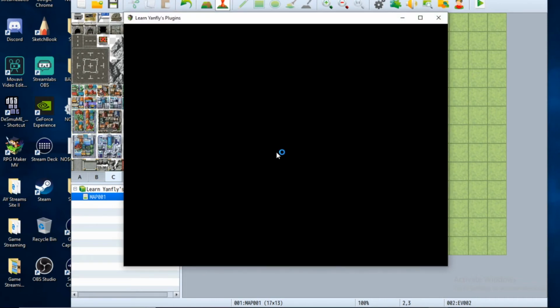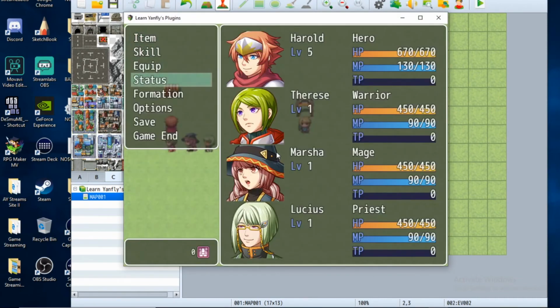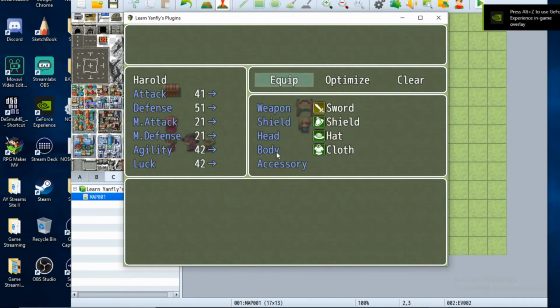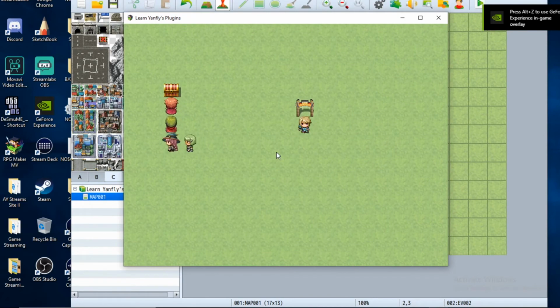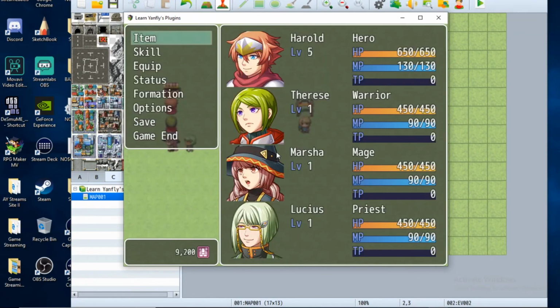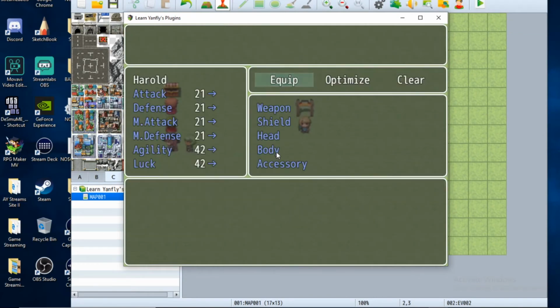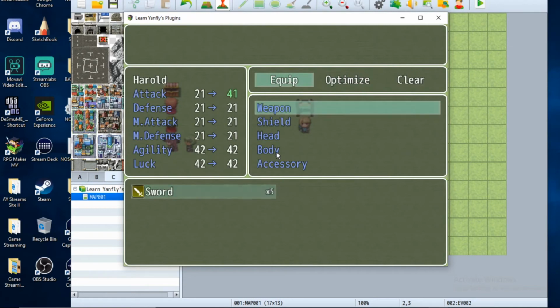Let's go ahead and take a look at the stats before we equip the sword. As you can see, we have a sword here, but we're going to clear that so that we can understand how to use it. We're going to equip the sword, and as you can see here, attack goes way up by 20 because we changed it by 20.